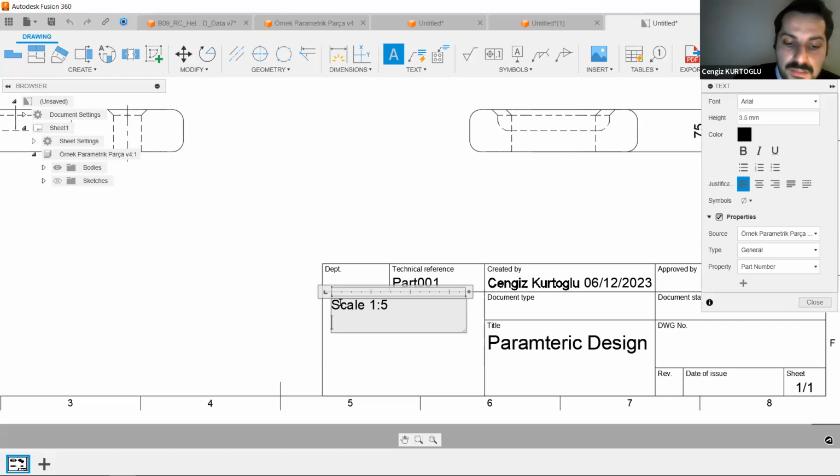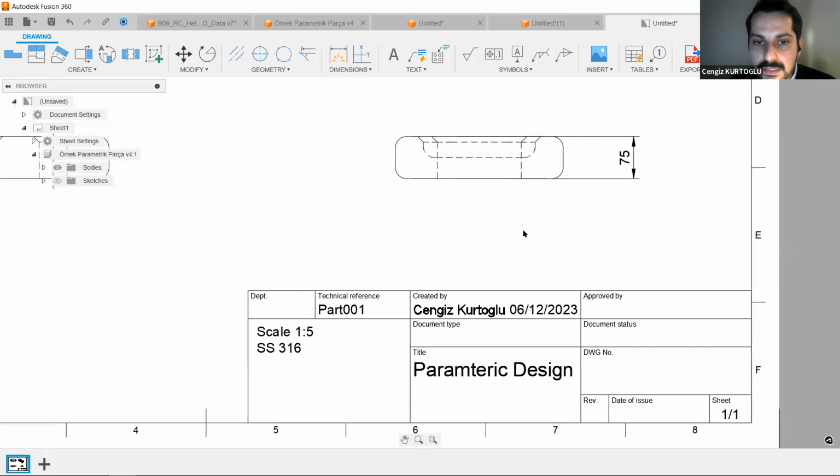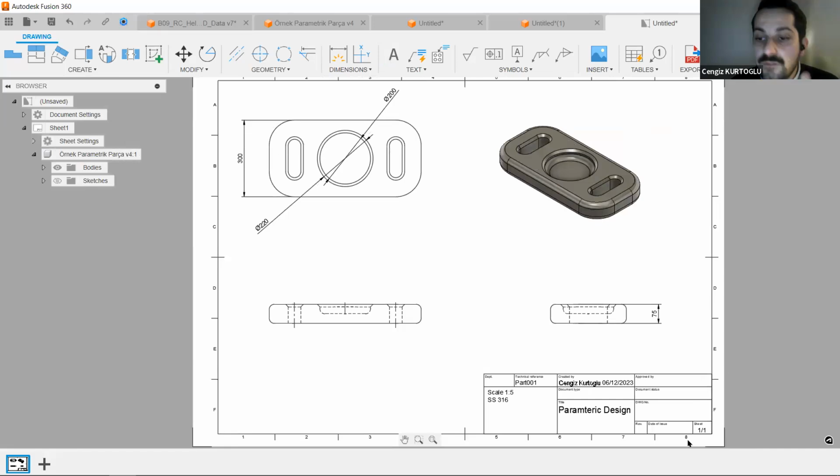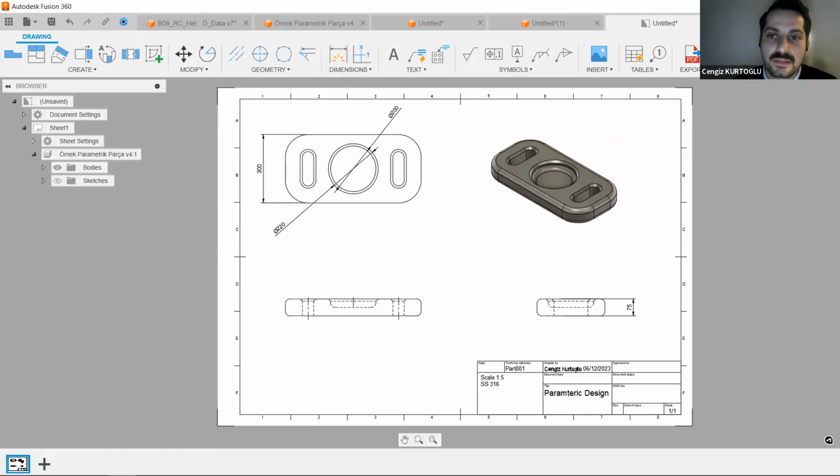For the materials, for example, you can add stainless steel 316. You can add your details, and if it's a revision, you can add some details.